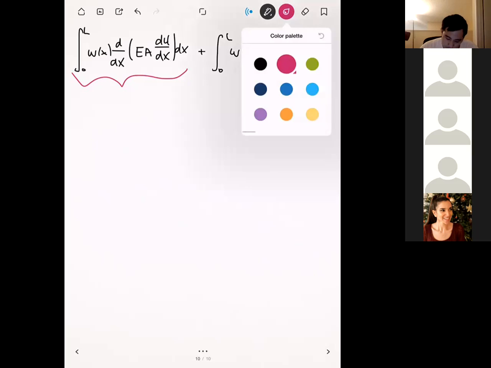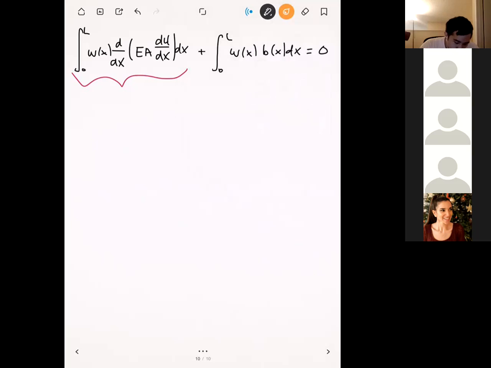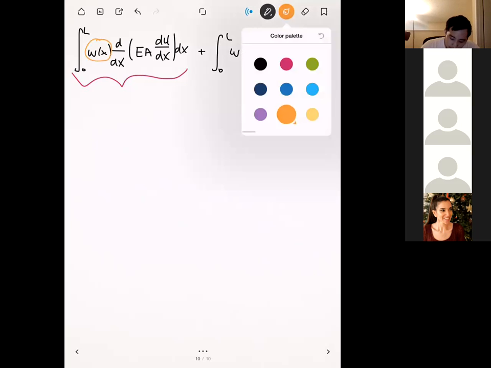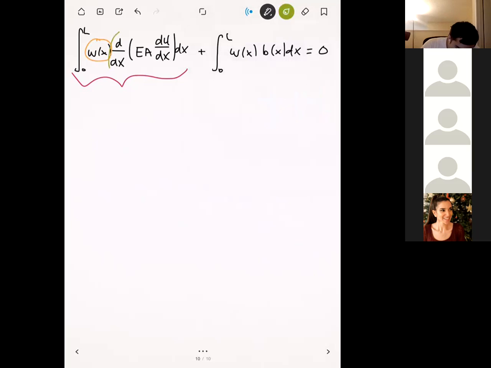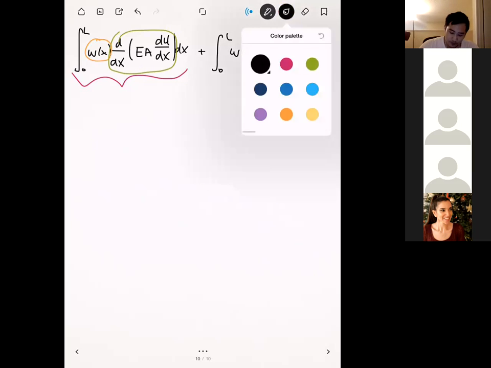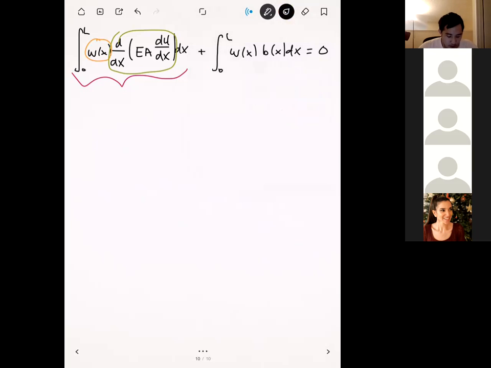Okay. And in particular, I'm going to draw your attention to w of x and also this term. Right. And so the reason I circle those two terms is, we have basically two functions that we're working with, right? We have w of x and we have u of x, where u of x is eventually the solution that we want to solve for. Okay. If we separate the terms like this, what we can do is count the number of derivatives that these functions have.